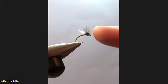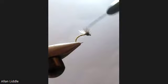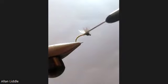What I would say though, a couple of things. Actually, a quick tip, right? If you're tying in these things, you've essentially tied a hackle fly, but the hackle's on the top. There's no post, like in a parachute, sitting in here to get in the way of that. If you're stuck, guys, say it's a really windy day, etc.